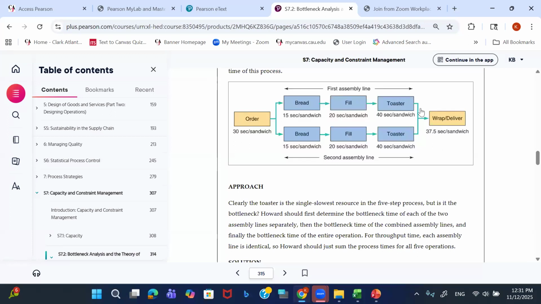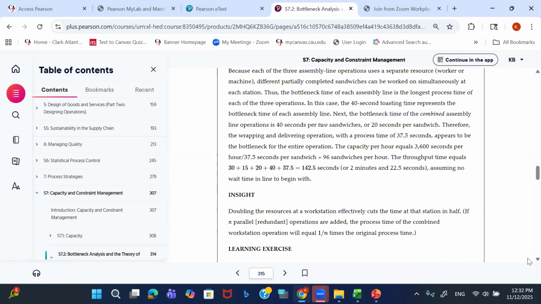It's good if they add another toaster here, but sometimes maybe it is expensive. They don't want to add another. They do the calculations and come up with the result that it's not good for them. They will lose money. Probably you don't know. You need to analyze this process and do some kind of simulation based on the number of customers and the demand they have. But probably originally when they designed this process, it came up like this.